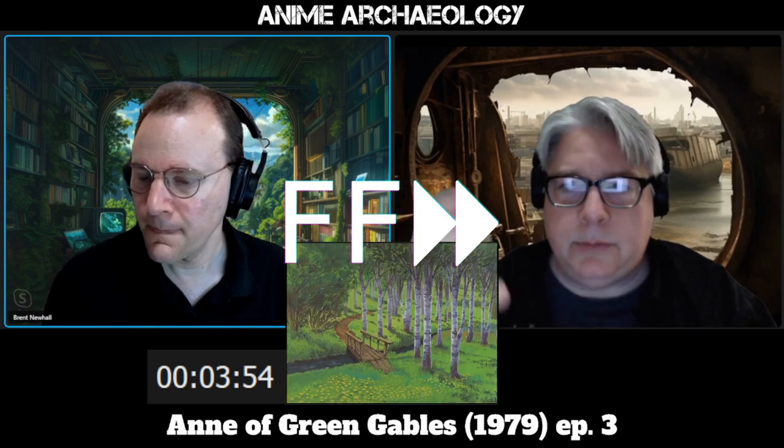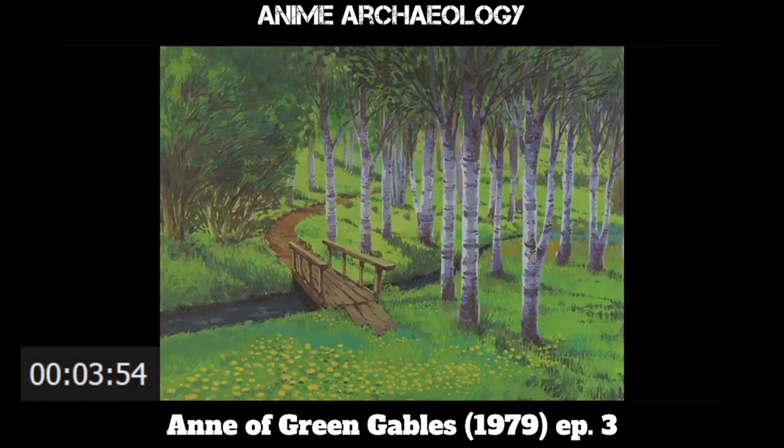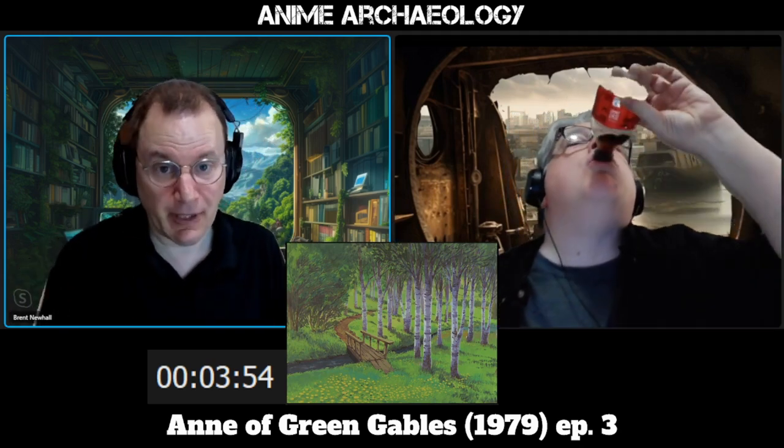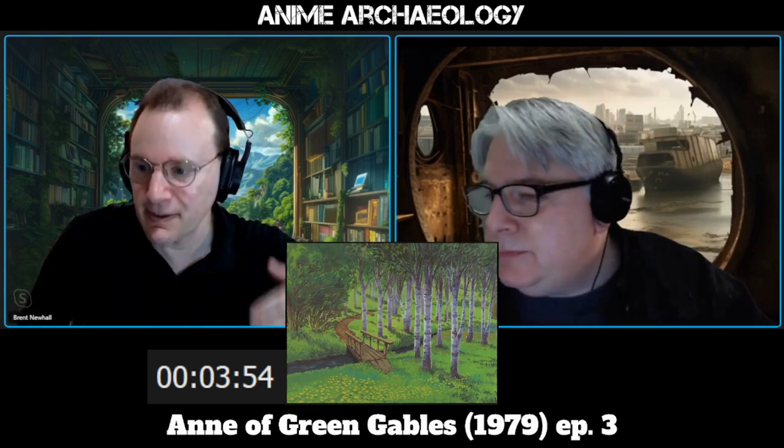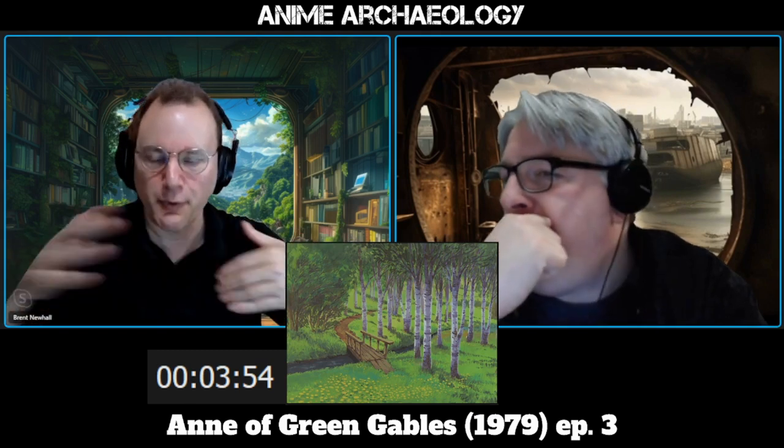Gotcha. I know. Can that be my backyard? Look at what I'm looking at every day here. Can I have that in my backyard, please? Please and thank you. It should also be pointed out the symbolism here, right? A path forward. Now, for those who've read the book, you know this is the path between Green Gables and Diana's house, they'll take back and forth. So it's an important spot in the show.